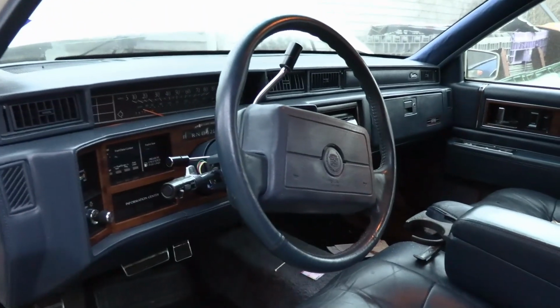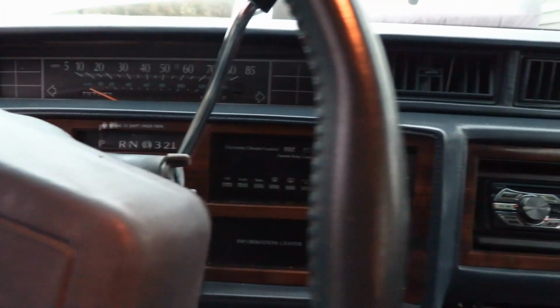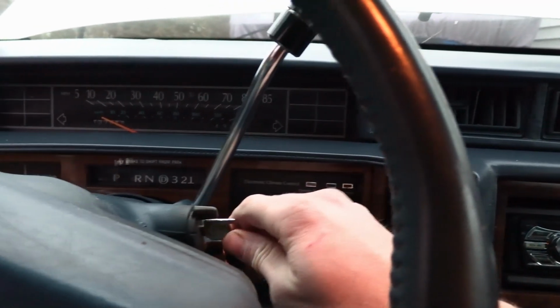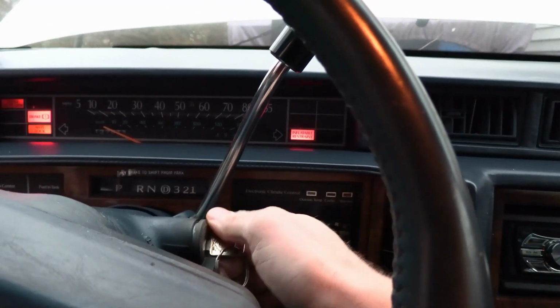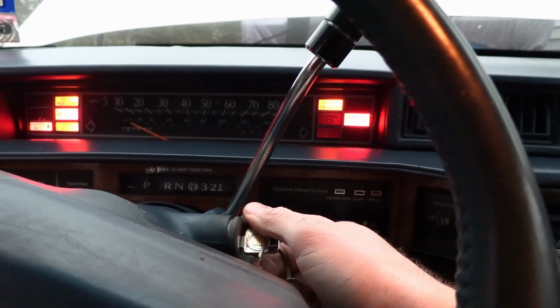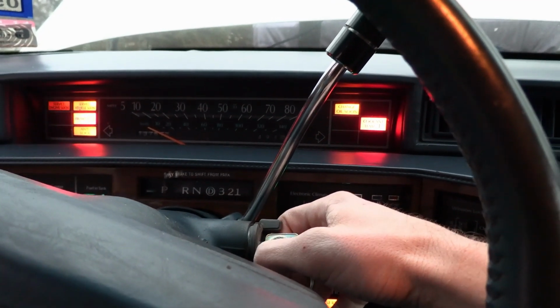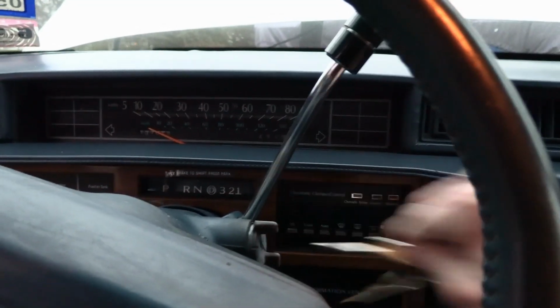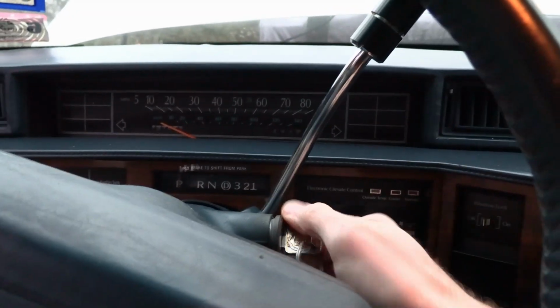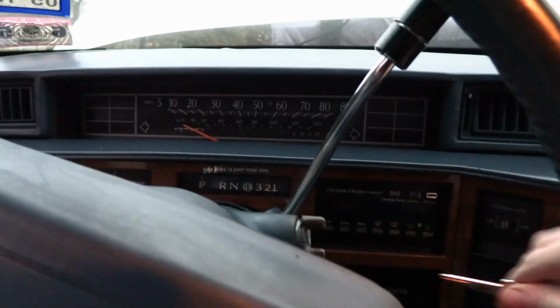Alright, now this thing was dead enough that the interior lights could still come on, but it would not do anything more than just click. Okay, I got the keys here. Alright, this is as far as we could get before. Lights are coming on, that's a good sign. Turning over really nice. Running like a derby car. Alright, let's see if it happens again. Wow. Really good power there.